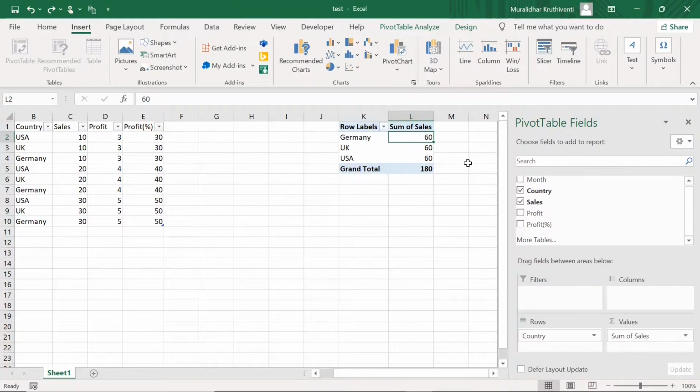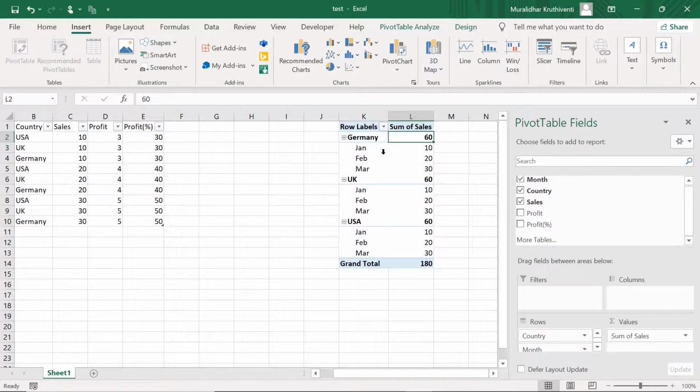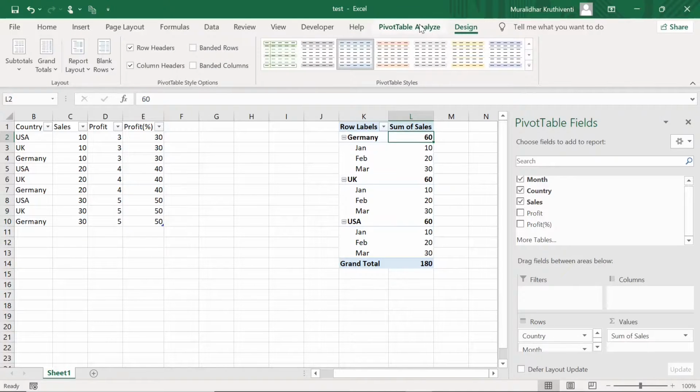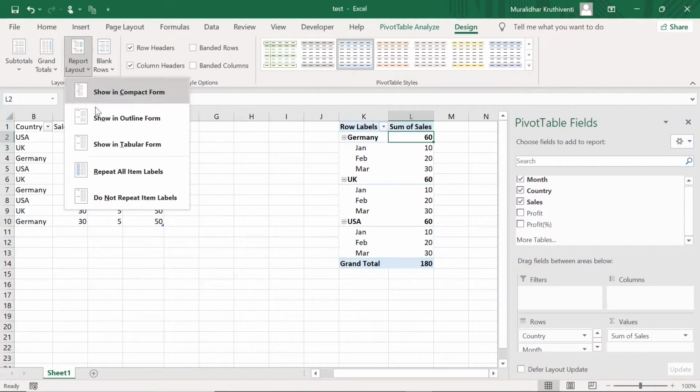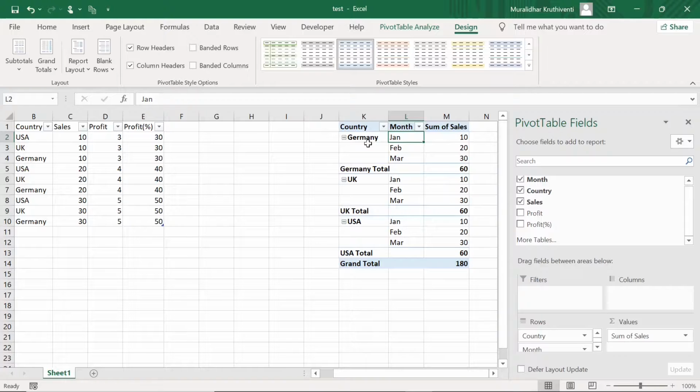Now let us look into report layout. Let me drag this month into the rows and we'll go to the design. Here we have this report layout. Click on report layout and we can show this in tabular form. If I click here, you can see Germany, Jan, Feb, March in a tabular format, and Germany total is a subtotal.